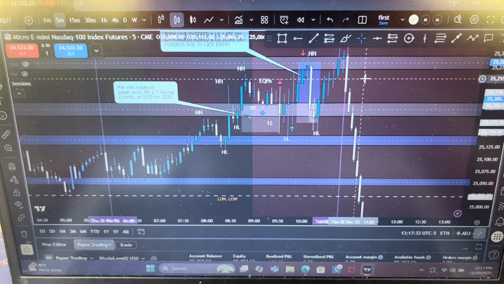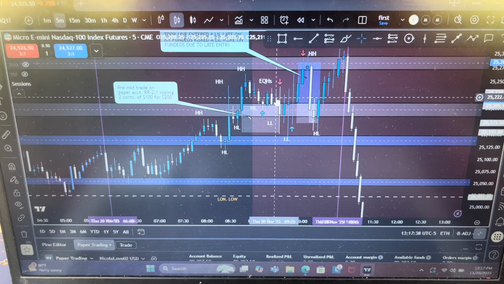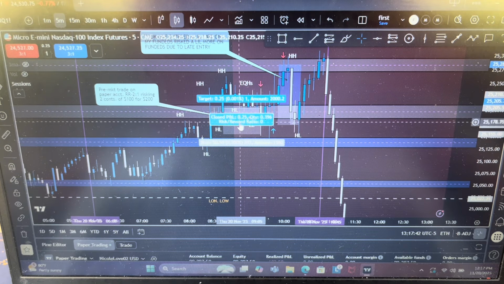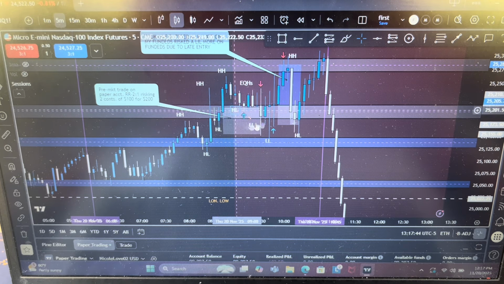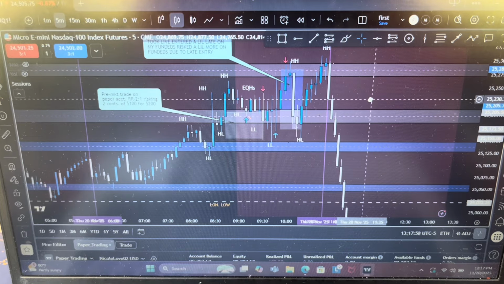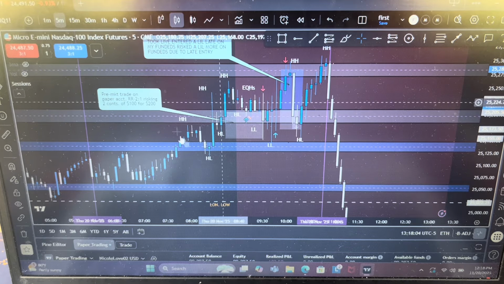After we were in that trade for about a 20-minute trade, it ended up stopping us out. We were risking $100. I did two contracts on this because I was practicing doing two contracts and closing out one contract when it hits your 1-to-1 and then letting the other contract run to your 2-to-1. I was practicing that, and because I haven't done it live yet on my fundeds, I wanted to do it on my paper account, so I didn't mind taking that trade on here.